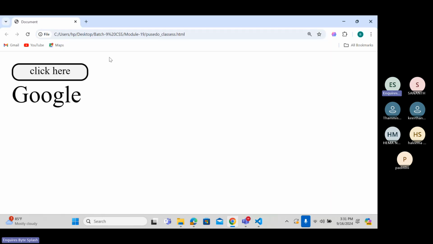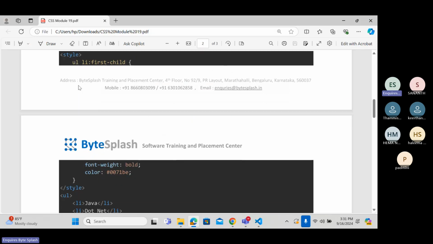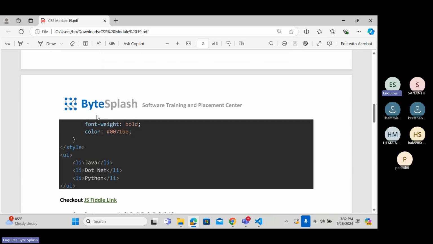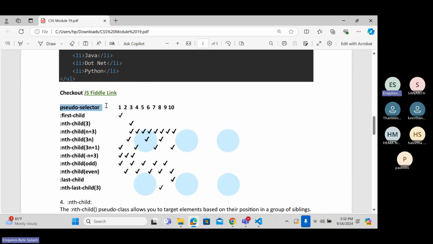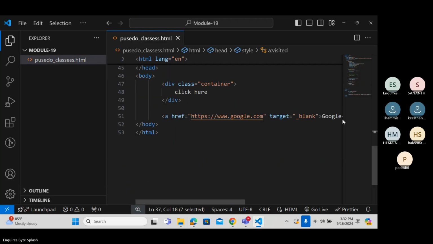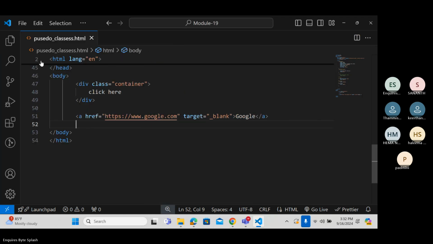So let's see different types. As I told you, we have active. Let's see the first child, and we have these pseudo selectors, like pseudo classes. We have first child, nth child. We can change the value here basically. Let's create some list.